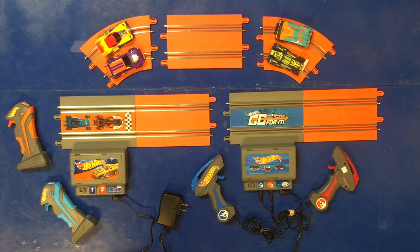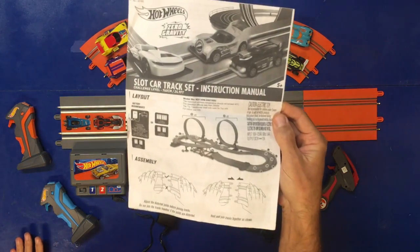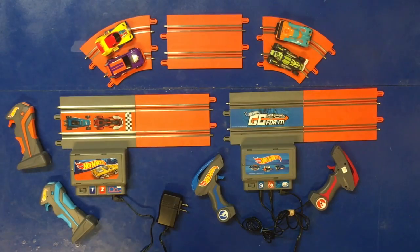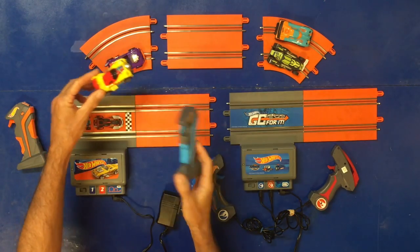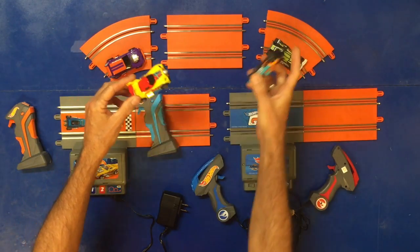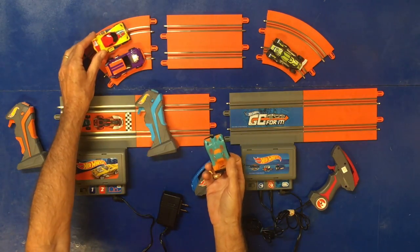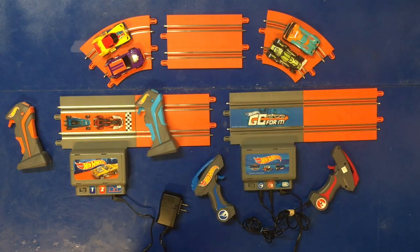One of the things I wanted to do was expand my track layout, so I bought a second track. This one is a little bit different. It was called the Zero Gravity Slot Car Set, also by Hot Wheels. And this one comes with wireless controllers like these and wireless cars. The wireless cars look really similar to the wired cars, but they are very different. And I'm going to show you in what ways they're different in just a minute.